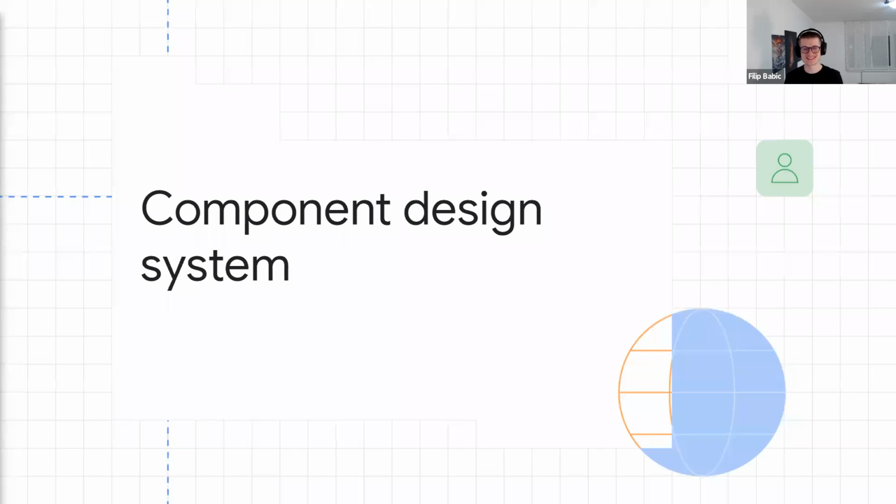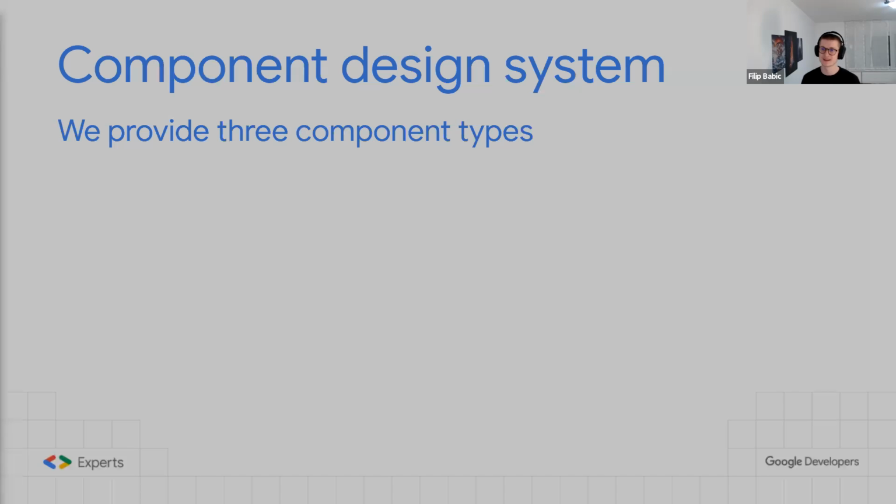Yeah, thank you, Márton. So now that we've reassured ourselves around Compose and we know that it's production ready, we know that we can build something with Compose because we already have that. Let's dive into our component design system and see how we design our API and what you can apply to your own APIs when you start building them. Some advice that might help you build your entire API or SDK.